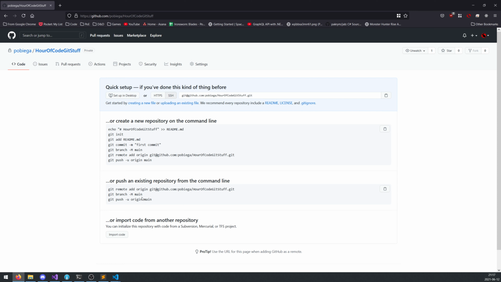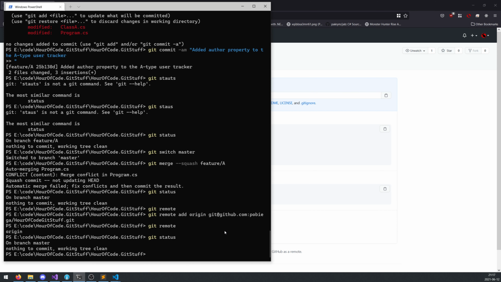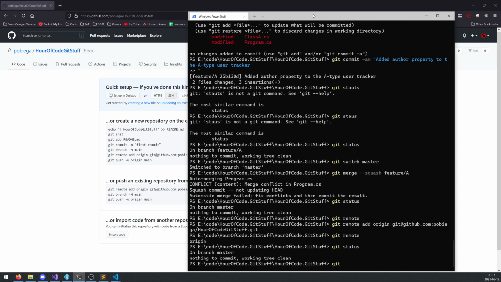And like I said, by default, it will call its branch main. But we don't want to call it main. We want to call it master, right? That's what we call it. If we just push now, I think that should work. So we just do git push -u. The dash u is for tracking. That's right. Origin. So this is the remote we want to push to. And then we type master. The command push pushes your current state, your current branch, to a remote. That's all it does.